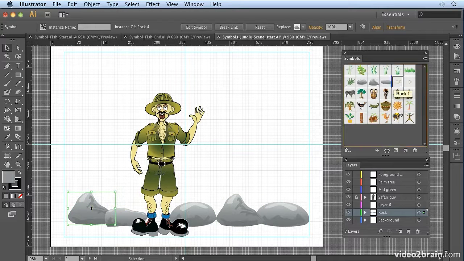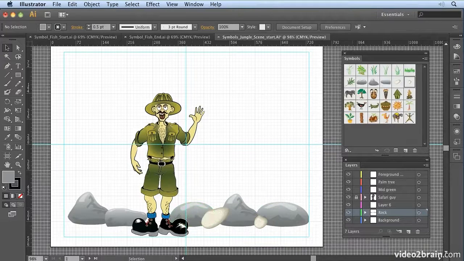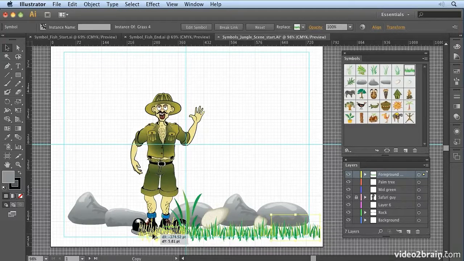We're now going to put in some smaller rocks, so let's place them in. And we'll place a couple of them in here just to break it up a little bit, and I'll make that a little bit bigger. Okay, so we've got some rocks. We're now going to put in some grass. So let's go into foreground and let's drag in some grass. And I'm going to place that down there and just size it up a little bit. Make it a bit bigger, and let's drag in this piece here. Make that a bit bigger. And we'll Alt-click and drag that a couple of times just to create some foreground grass.